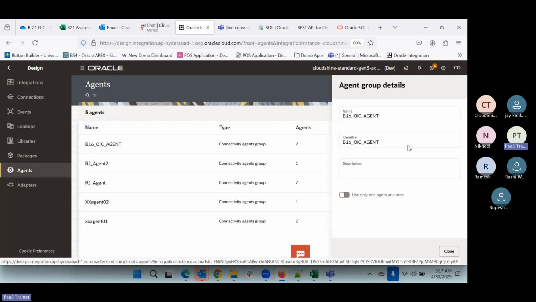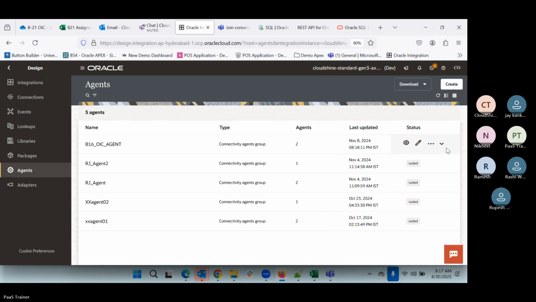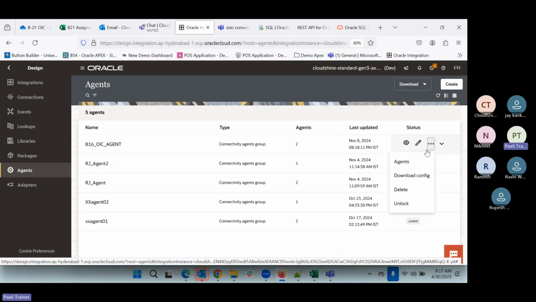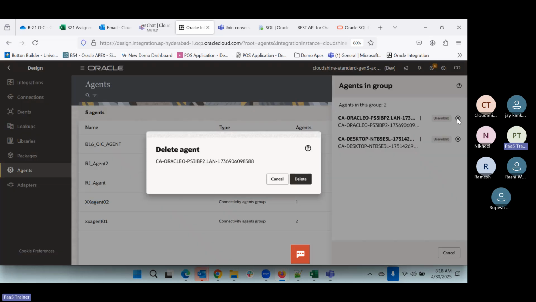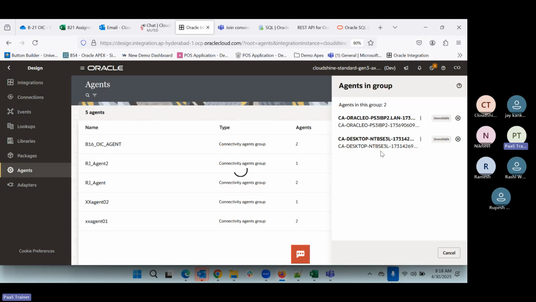If you click into this, it will show the information, and from there you can see the agents information. With these two systems it got connected, but both of them are unavailable as of now. So we can delete both of these so that we can connect.